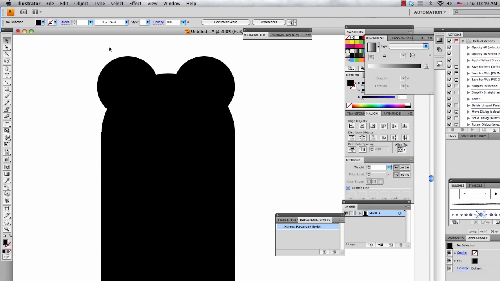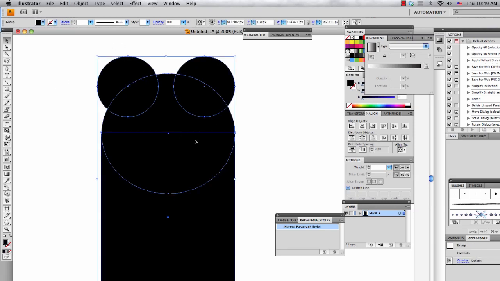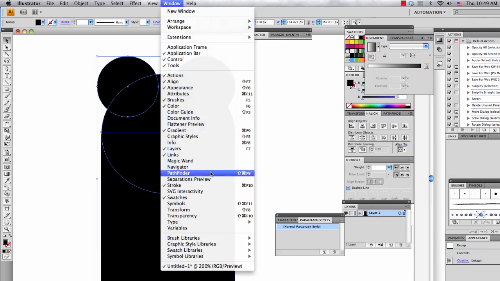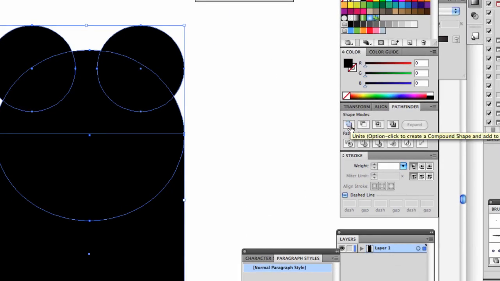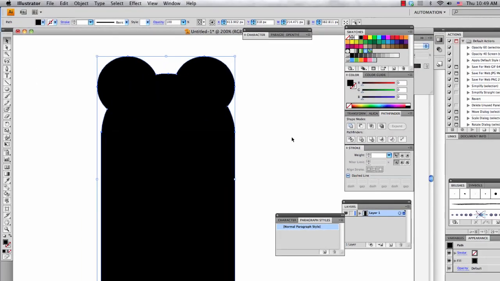If you want to know a more advanced feature of combining these shapes, you don't have to do this, but if you go to Window, Pathfinder, in your Pathfinder, you can select this first one. It says Unite. And if you unite those, now notice that it's all one shape. Notice now all those different shapes are gone, and now it's one shape. So you guys don't have to do that. That's just a little advanced if you want to group shapes together.